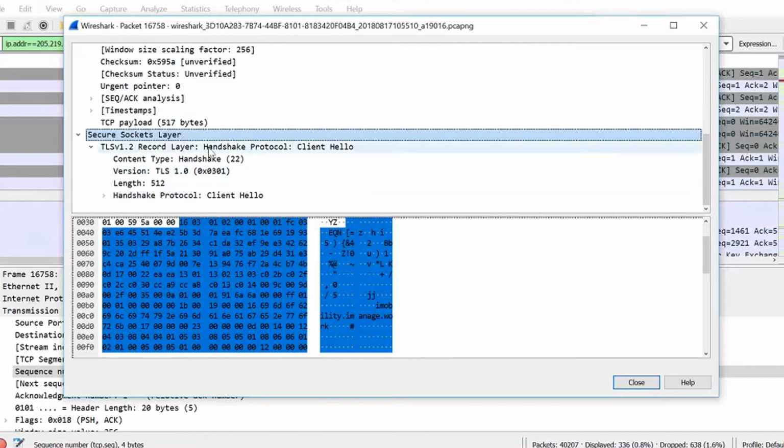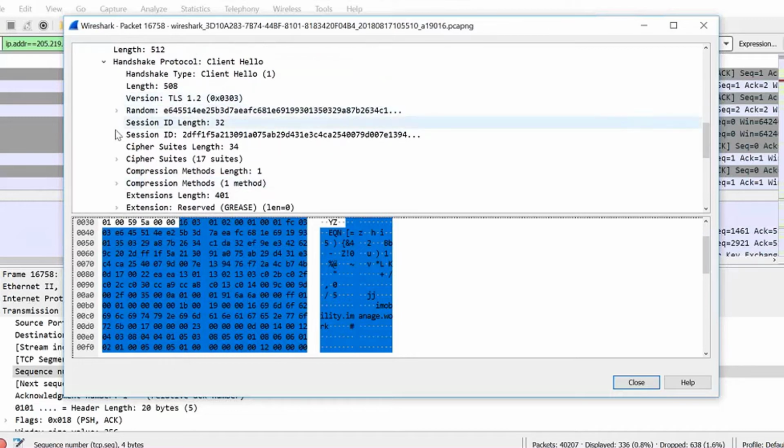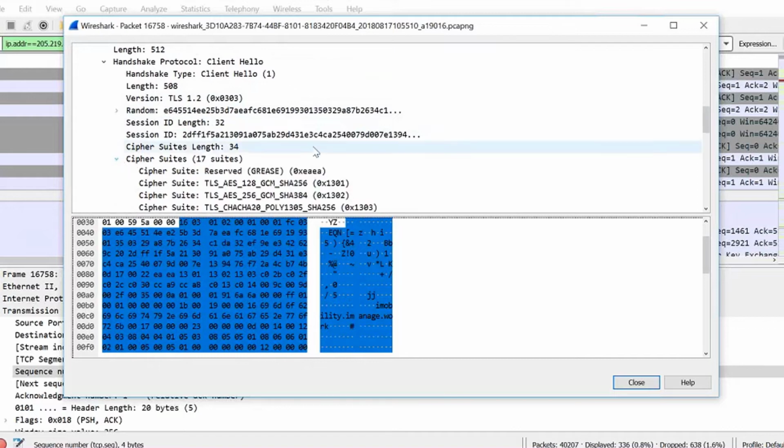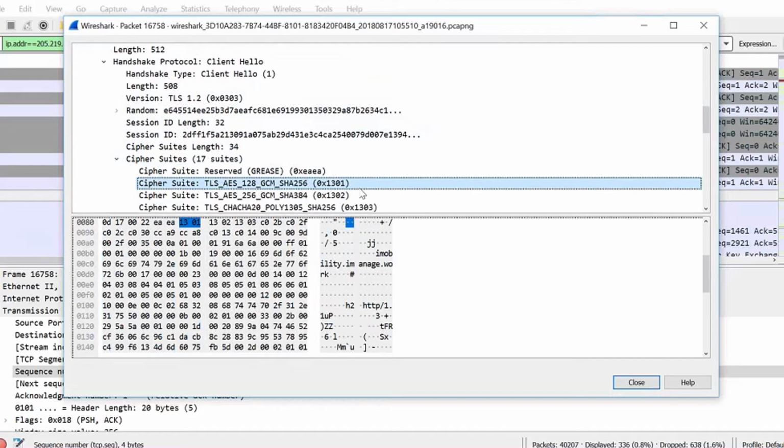In the handshake, it's very interesting. In the handshake protocol, it generates some random number, and one very interesting thing is called the cipher suite. What is the suite? When you talk to the server using the TLS protocol, it will establish the encryption technology. So the first one is it will say the protocol.